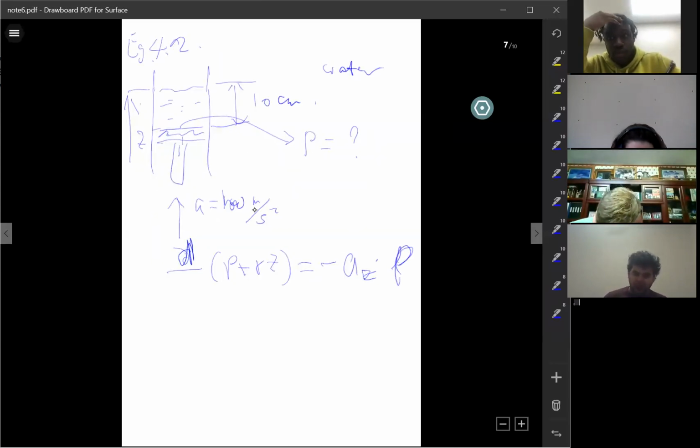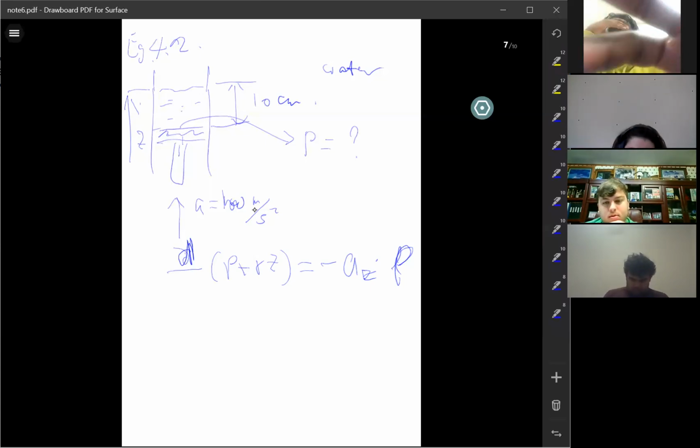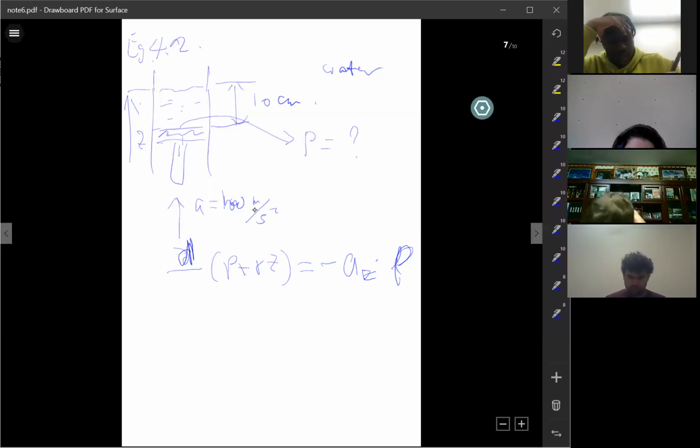So what is d over d here? What is the denominator? What should be the independent variable? For the Euler equation, you just write P plus gamma Z. Don't worry about it, just write it down. I'm just helping you solve a problem, how to apply the equation to a particular problem. Since the acceleration direction is in Z, a_z, I write it down here. See, I write the right-hand side first. So what's the derivative here?